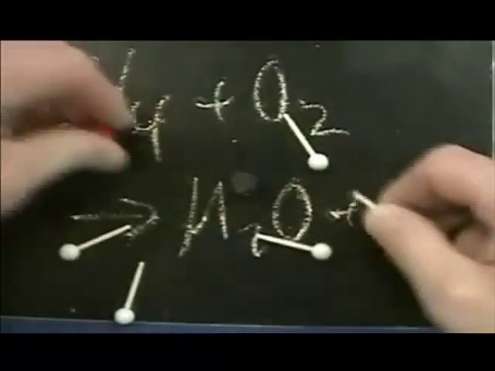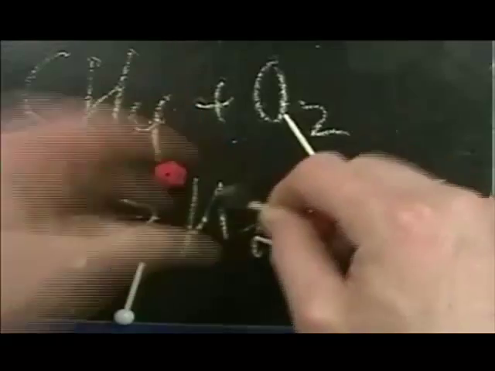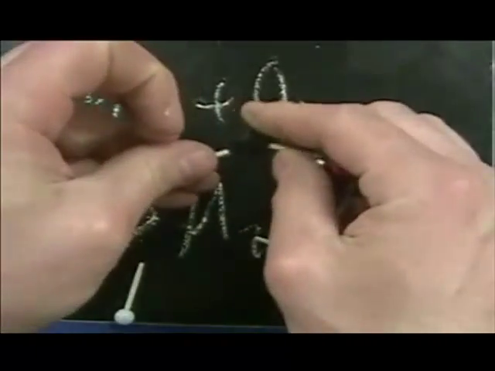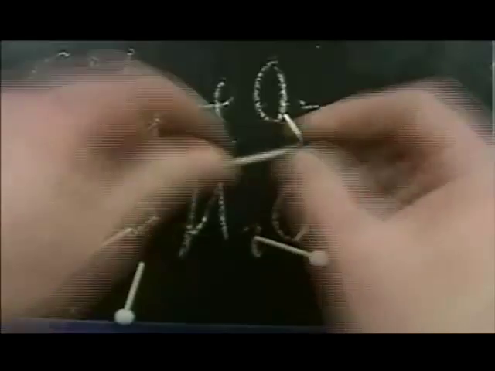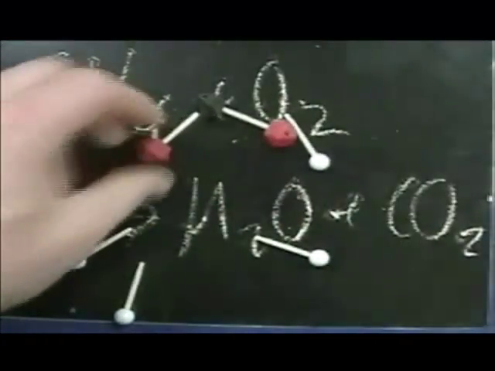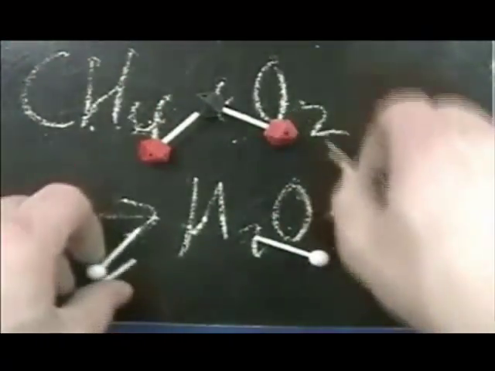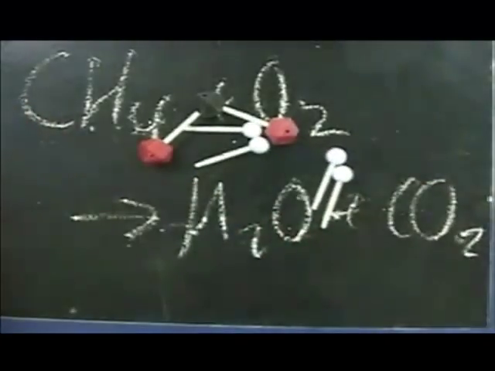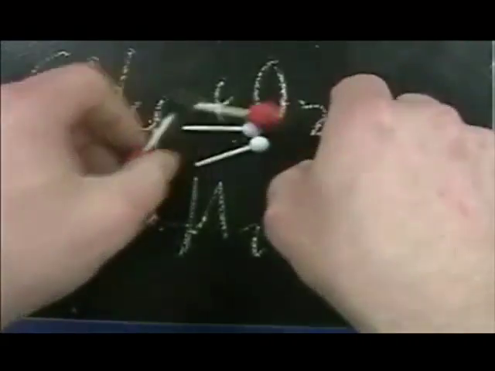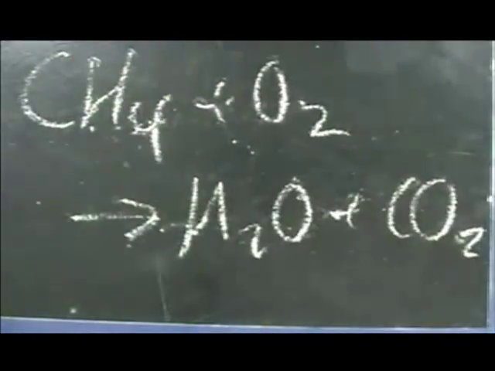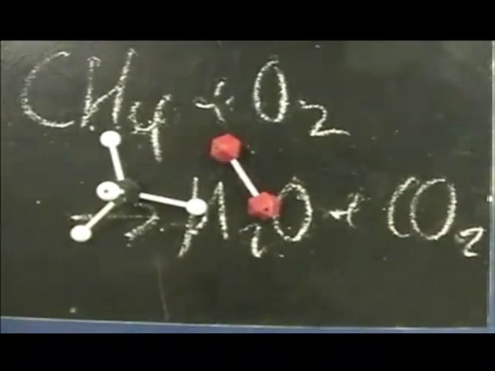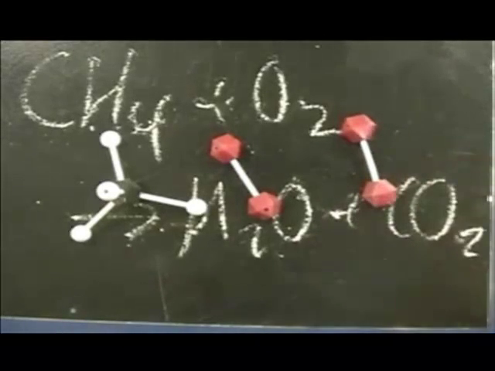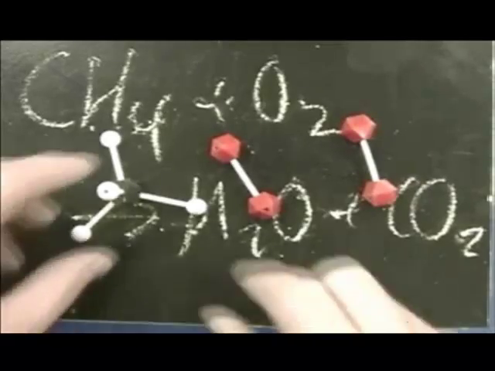I know a carbon dioxide is going to have 2 oxygens attached to it and a central carbon. Well, there's a CO2, but when I go to make my water, all I have is hydrogens. There's not enough oxygen to make this happen. Let's look for a solution. I know that I needed more oxygen to make the water that I was missing in the last try, so I'm going to add another oxygen molecule and see if this will work.